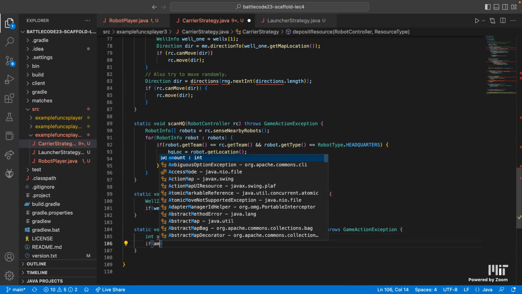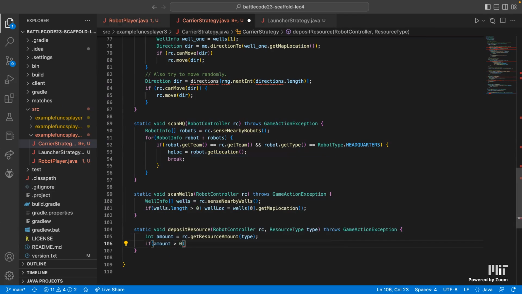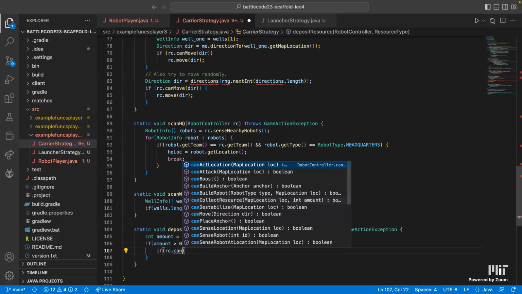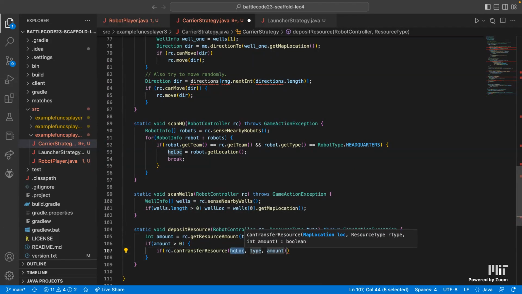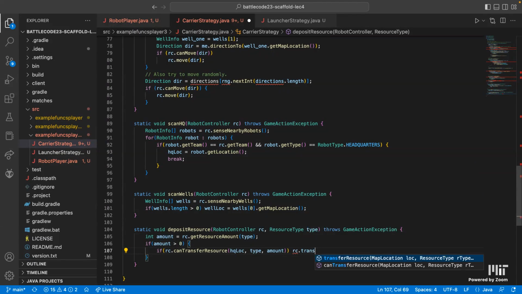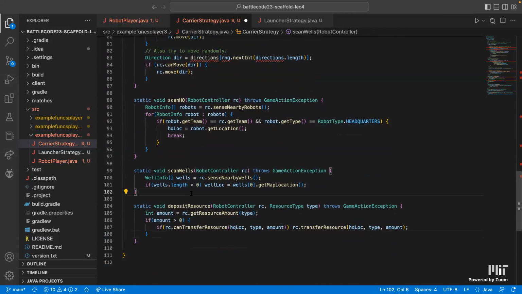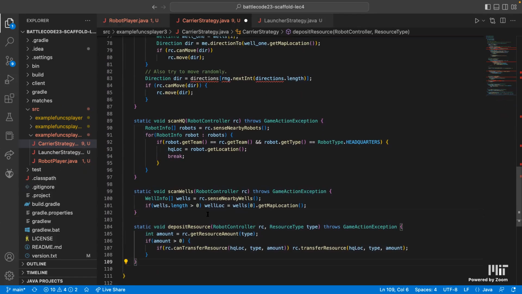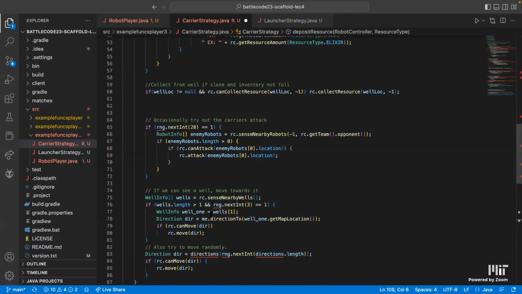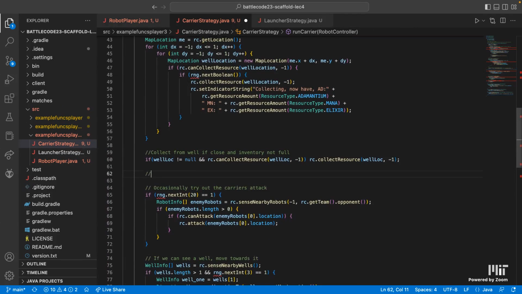And then maybe if the amount is greater than 0, then if we are able to transfer the resource to the headquarters location, that type of resource and the amount that we found, then we are going to transfer the resource. Okay, that looks good to me. And so, yeah, I think we can really just call this method 3 times with each type of resource, and that should work perfectly. So let's say.